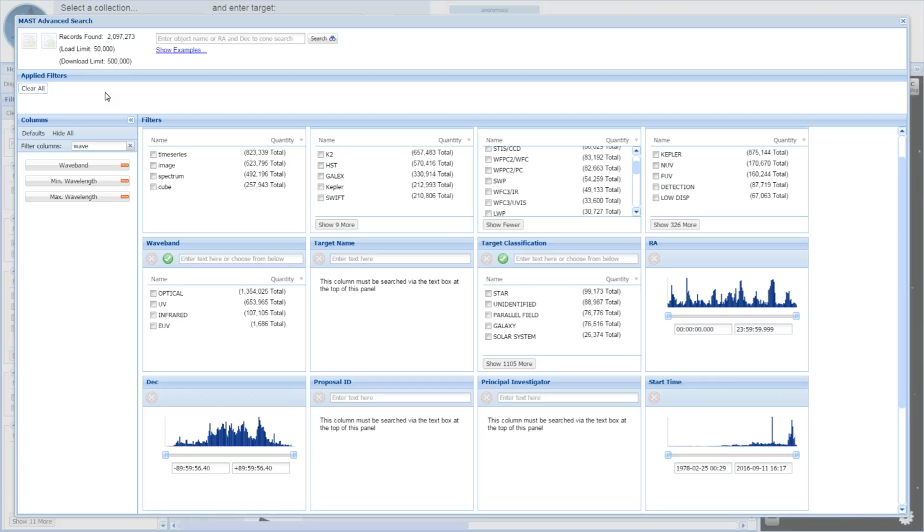A final feature using the advanced search is that it allows you to download very large CSVs or VO tables directly without trying to load the results in the browser. When there are fewer than 500,000 observations available, use the second button in the upper left-hand corner and choose a format to download. For example, we can download the observation metadata about every observation ever taken by Swift in about a minute.